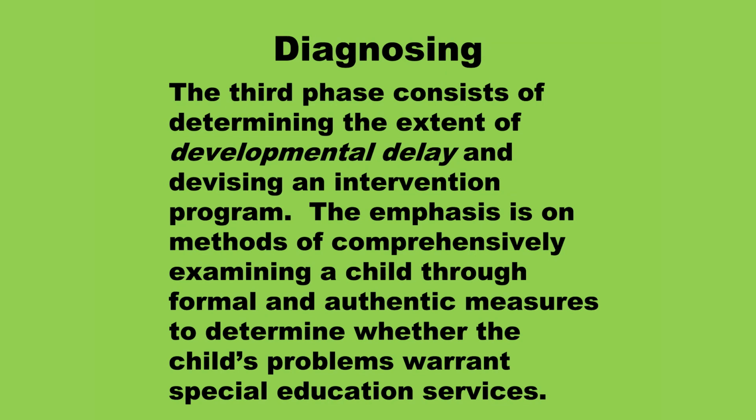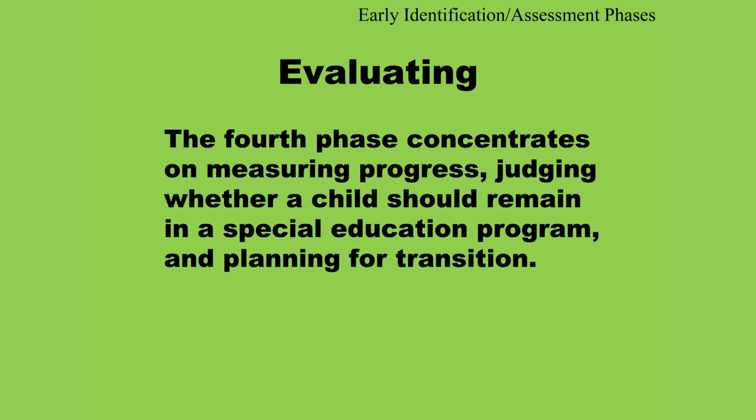So the third phase is after they've been screened, they're going to be diagnosed with something. They're going to have to get a label, right, to have services, which we hate, but how else are we going to do that? So we have to have a thorough evaluation by different people to determine the problems and whether they need special ed services or not, okay?